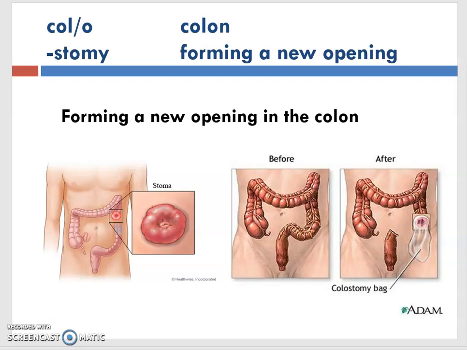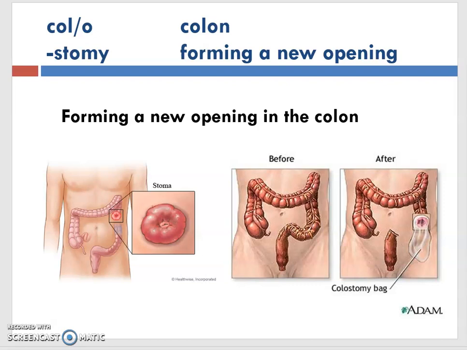You see an example of a before and after. So the before, the entire colon's intact. The after, probably a case of colon cancer or, once again, erosive colitis. So part of that colon had to be removed. And so what they do to replace it, because one has to defecate, because you have to eat, is they bring that section of the colon up to the surface. And over on the left, you'll see something that's labeled stoma. And that's exactly what it is. And that's pretty close to what they look like. I've seen them many times.